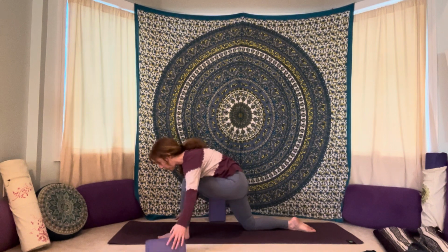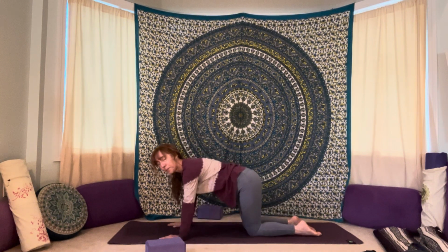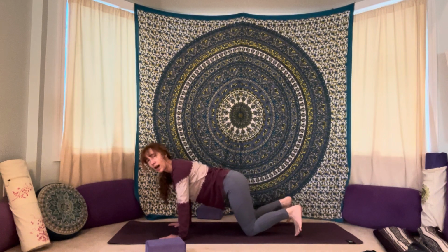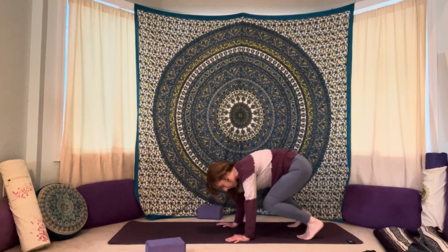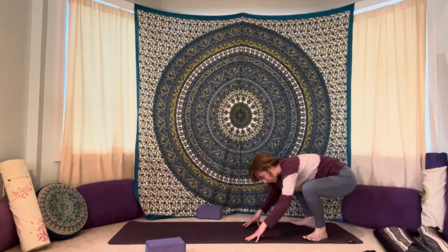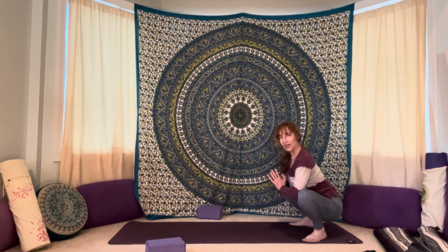You can move the blocks out of the way for the moment. Step yourself back into table. Let's tuck the toes under behind us. Glide yourself back into a squat pose. Toes turn out, heels turn in. Bring the elbows inside the knees. Palms together. Press the knees open with the elbows and also at the same time hug the knees in toward the elbows.